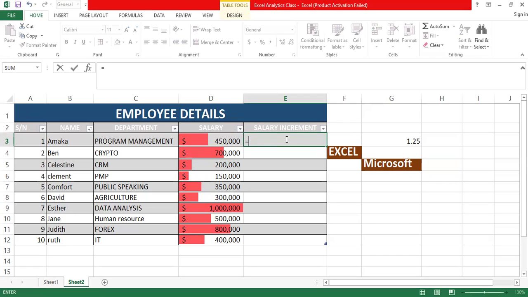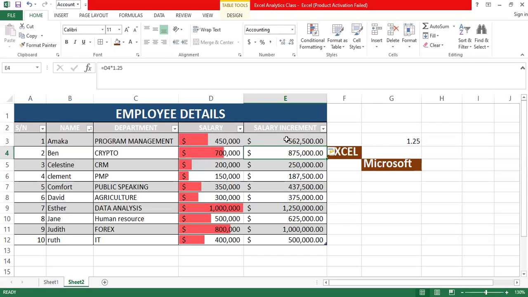So I can actually put in myself D3 multiplied by 1.25. Once I click on enter, because I've already created a table, it's going to automatically fill the rest. If it was not a table, I'd have to drag it down. But that's still me referencing. So I click on enter and automatically every guy. Do you understand?